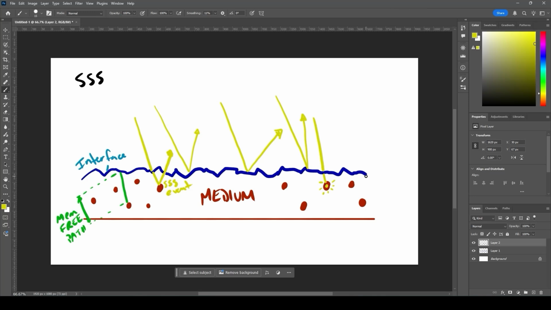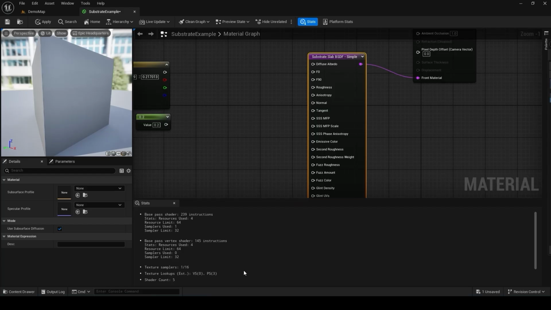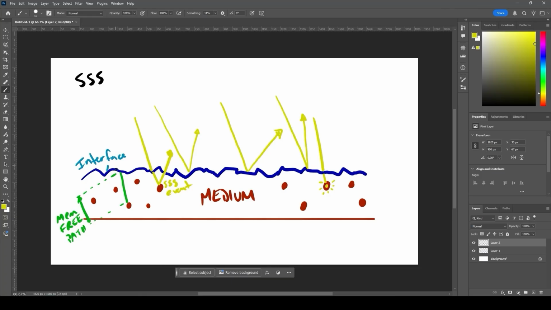So these two things work in conjunction: we have the albedo and the mean free path. When we are talking about the mean free path, just remember that it is essentially the distance between entering into the medium and when it finally hits a particle. And the longer it can go without hitting a particle, the more see-through it's going to be, because the light is going to be able to travel all the way through that medium onto the other side.